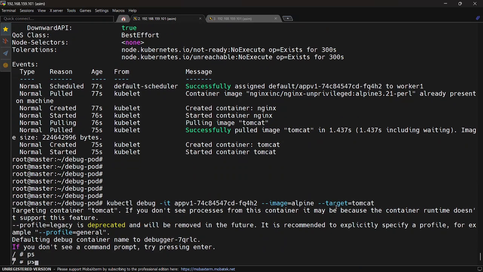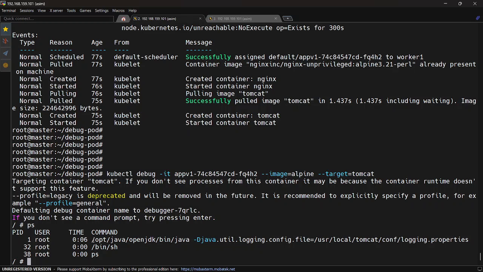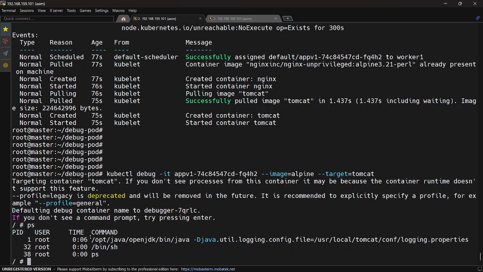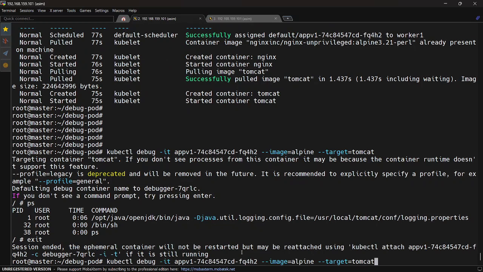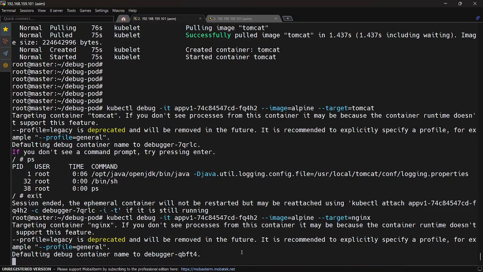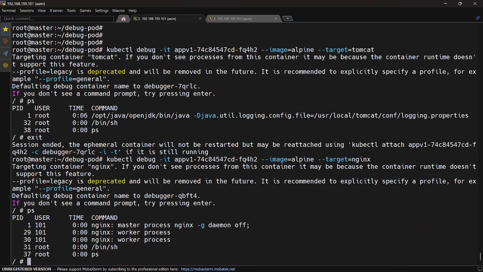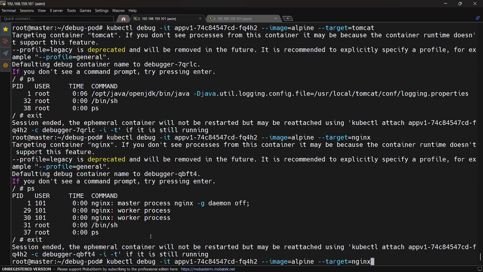Now if I run ps, you can see the Java process, Tomcat running inside, and the Alpine image shows us the relevant processes for troubleshooting. If I exit and debug for Nginx, this time ps shows the processes for Nginx. This way we can attach to the relevant container for proper troubleshooting.